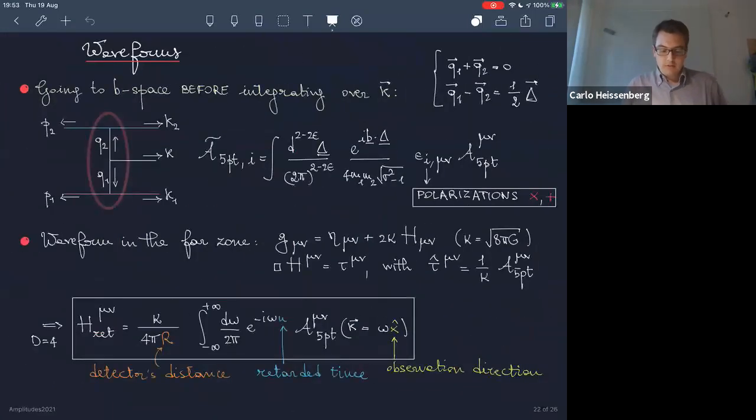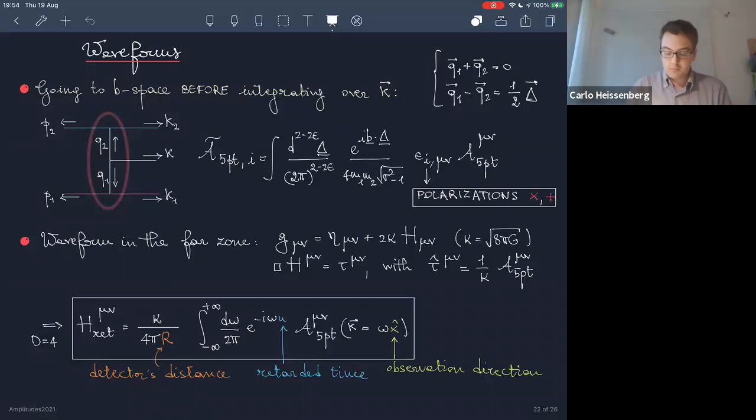In the last remaining minutes, let me also mention something that connects to real radiation. So up to now, I've been interested in the 5-point amplitude just because it appears in the cuts of the elastic amplitude. But of course, the 5-point amplitude is also important on its own. In fact, up to rewriting in impact parameter space and the Fourier transform with respect to the frequencies, it also gives you the waveforms to leading orders, so the coefficient of the asymptotic metric fluctuation, the coefficient of the 1 over r.